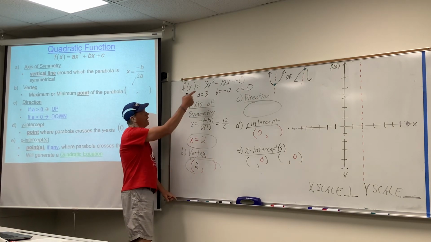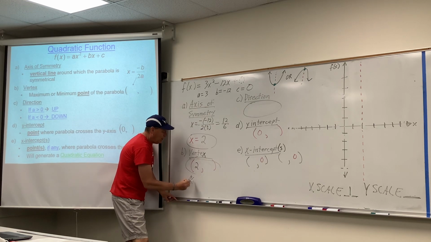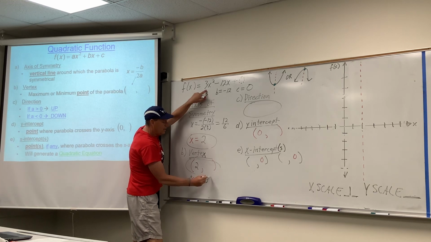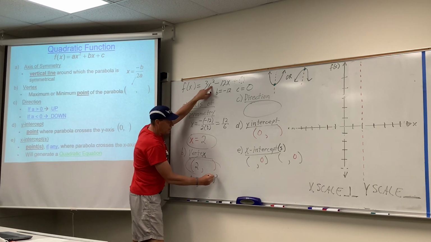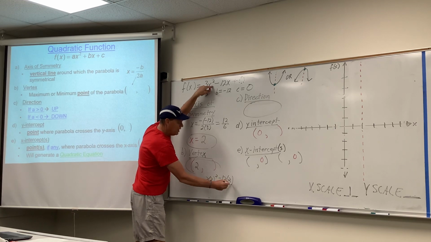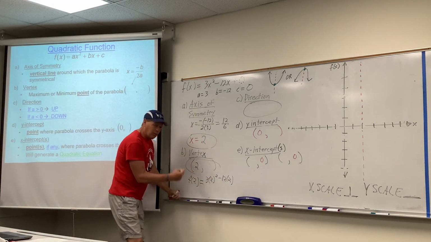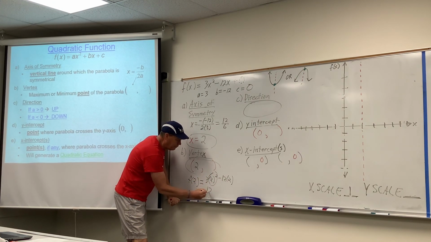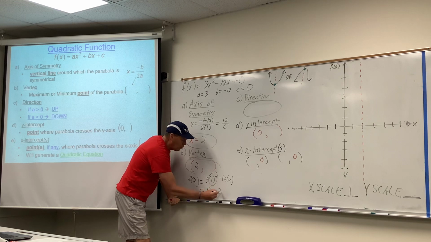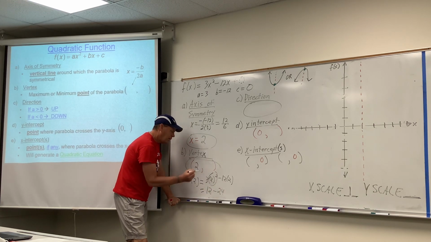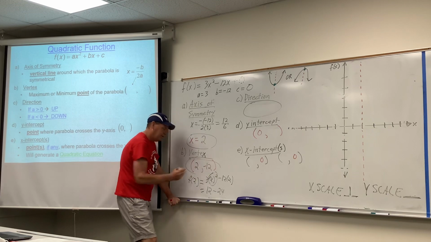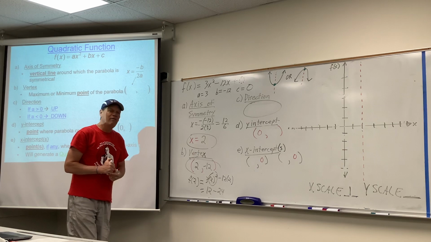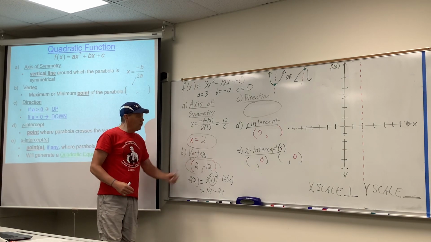So we'll put 2 in for x up here. So the function when x is 2, otherwise known as f of 2, would be 3 times 2 squared minus 12 times 2. This is just arithmetic, order of operations. 2 squared is 4, and 4 times 3 is 12. And then 12 times 2 is 24. So 12 minus 24 looks like that would be -12. So the y-axis is -12, or the y value. So we have the ordered pair 2, -12.